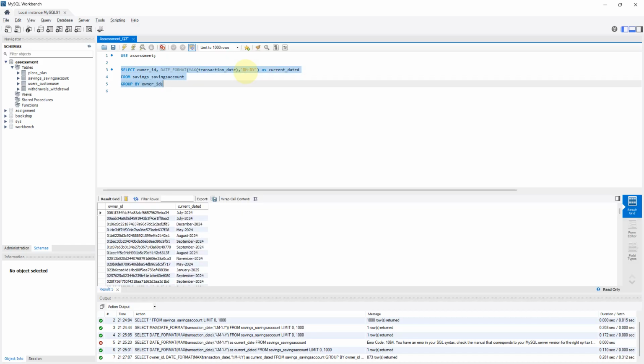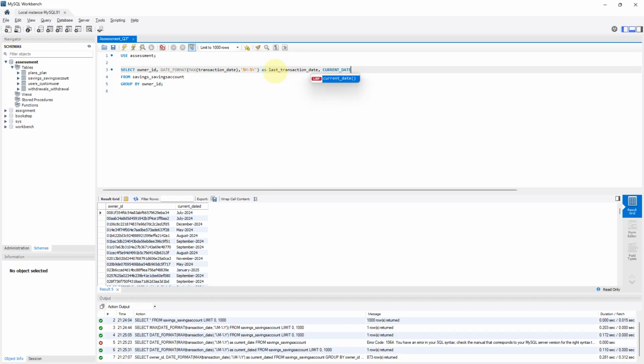Okay, so that is the last time this person used it. I'll just say last transaction date, transaction date. Now we know that the current date is, I can just say current date.